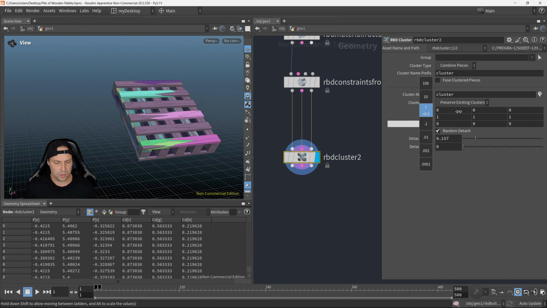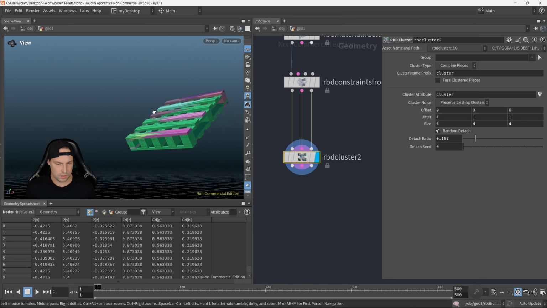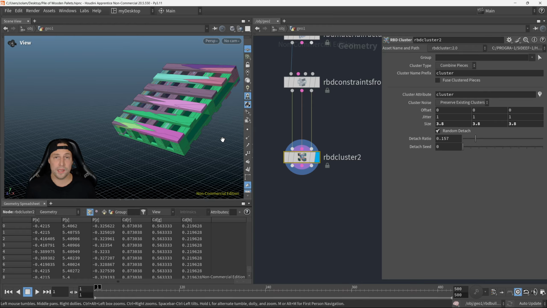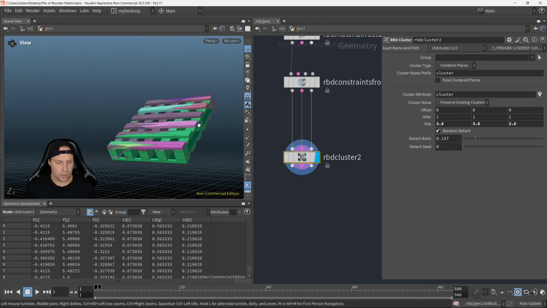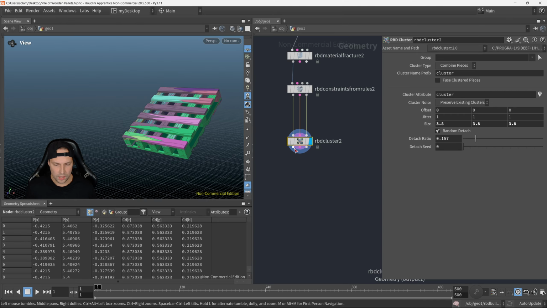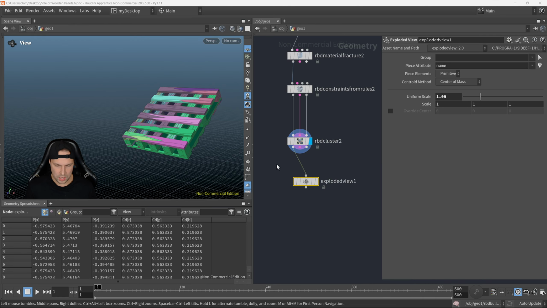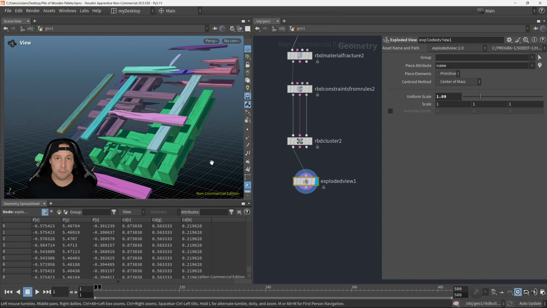And if I dial on the right side, that gives me that. I like perhaps this one. Actually, it's a little bit too low, so I'm gonna dial it down a little bit, something like this, and I'm happy with the ratio now. So this node has given us now a cool way to cluster our geometry. And I think if we put down an exploded view node and press R on the keyboard, we can see that these clusters have been established now, you see?